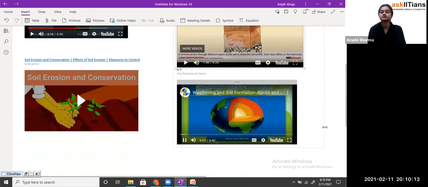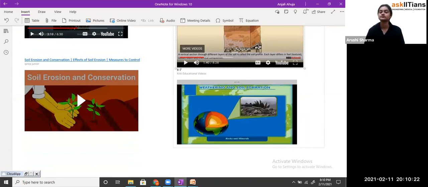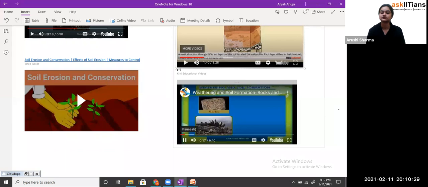Rocks and minerals. The Earth's crust is made up of different types of rocks. A rock is a natural deposit that forms the solid part of the Earth's crust. They can be as hard as granite or marble, and can be as soft as particles of sand, clay, or gravel.